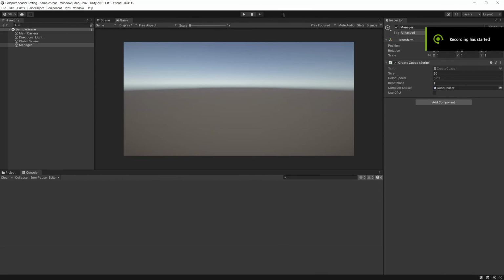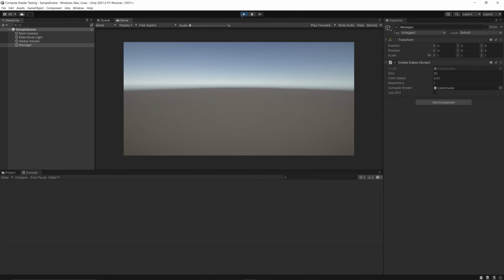Okay, so I'm going to showcase real quick a project that I've been working on, that I've been using to learn how to use the high-level shader language, or GPU programming, in Unity. This is in preparation for implementing the marching cubes on the GPU using a compute shader instead of just a normal C# script. So let's just get this project started and I'll explain how it works.